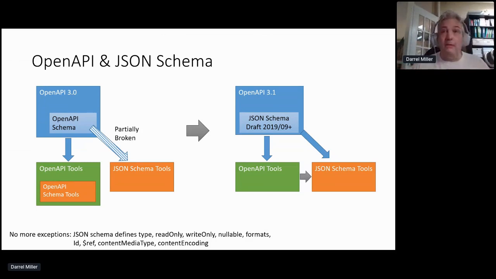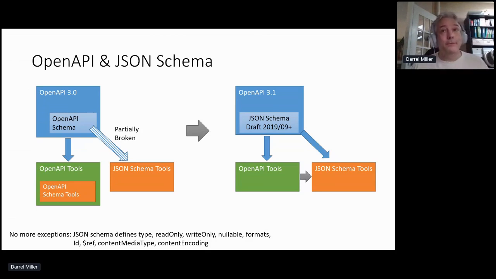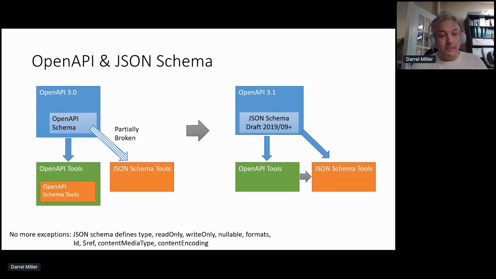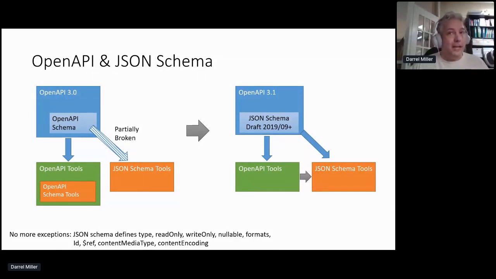We now defer to JSON Schema when it comes to formats. It means we can start using concepts like $id in JSON Schema so that you can have a path-independent way of referring to other schemas so that you can move things around on your file system without breaking. And JSON Schema now has content media type and content encoding to help describe serialization information, which our users will be able to leverage. Maybe in version 4 we can get rid of the encoding object because it's really out of scope for what OpenAPI should be trying to do.